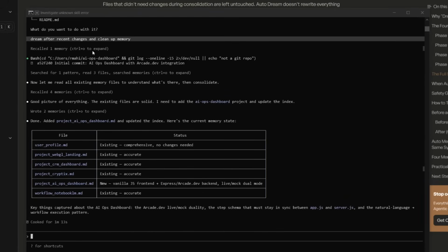So essentially, you see that I was able to use the dream command to clean up my memory. And Claude did this by understanding the new project. It was able to create a structured memory file for it, which you see over here. And it even recalled previous memories in this case. It updated my global index as well, which is great, where it specifically created an MD for this project. It captured my full stack. It was also able to link it to my memory system, which is huge because it doesn't just store notes, it understood my full architecture.